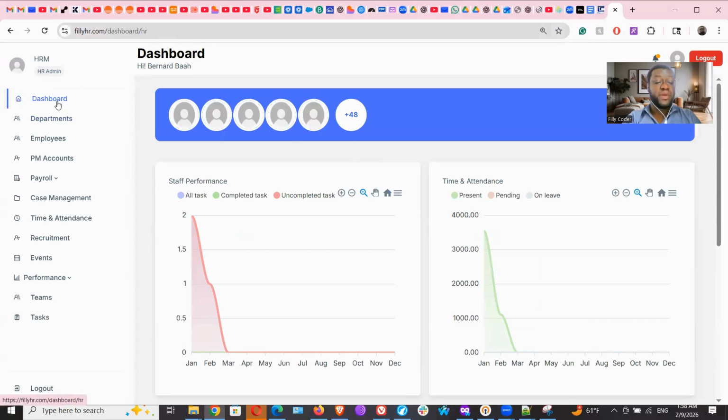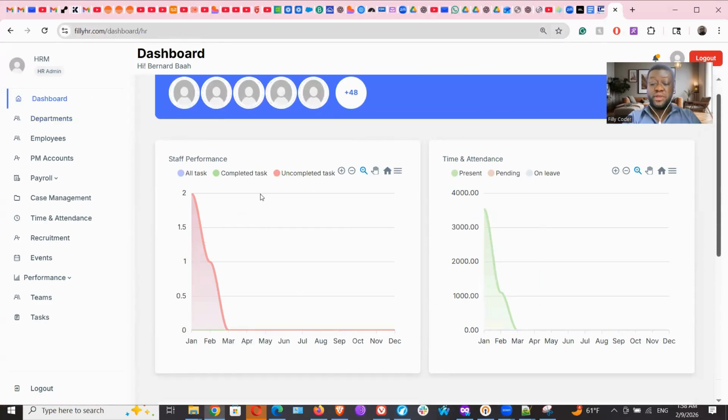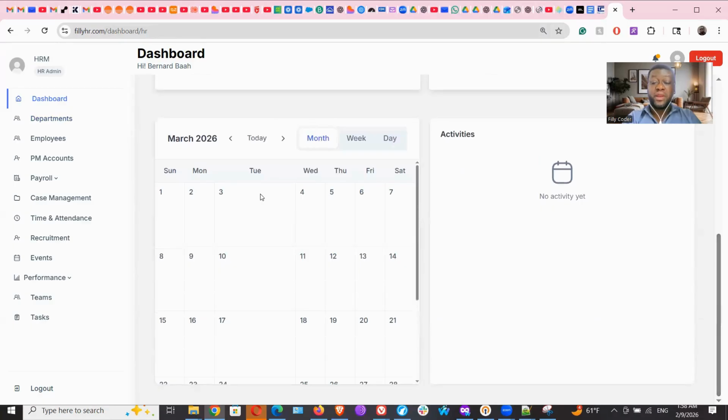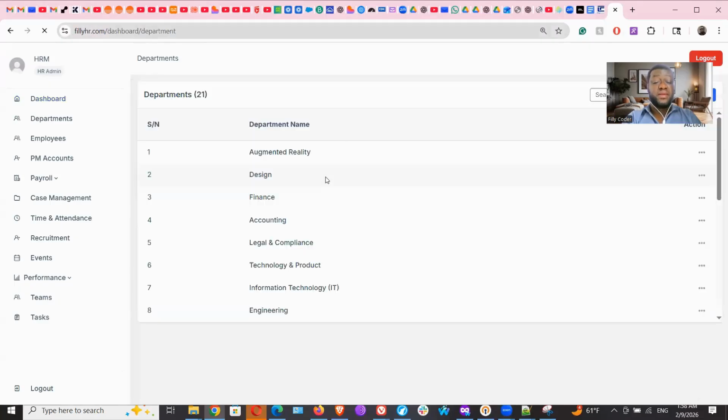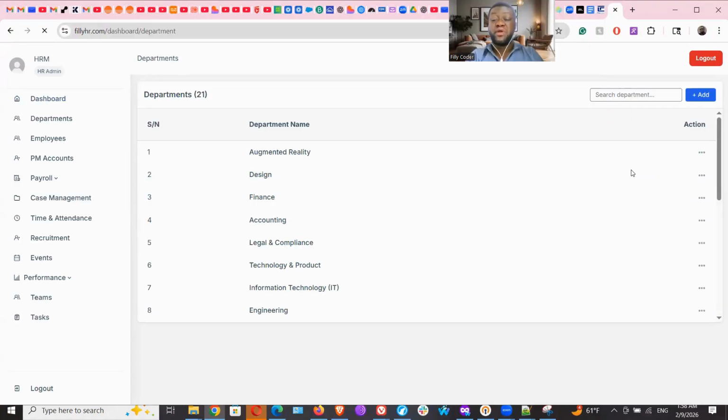And then from here, obviously you can see the calendar, any activities that are coming up. And then you can see a list of departments. There are some pre-populated departments, but every company can add their own custom departments.